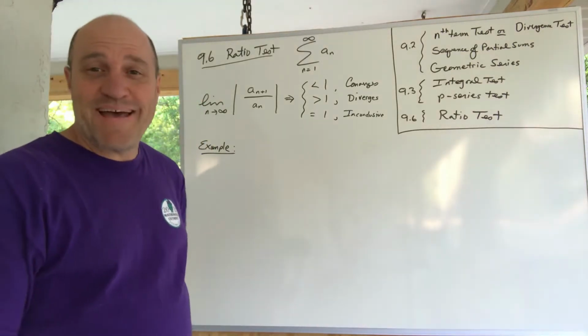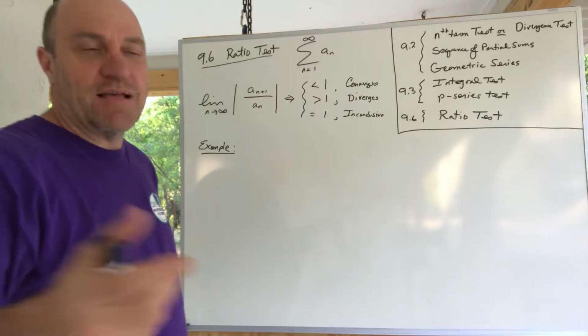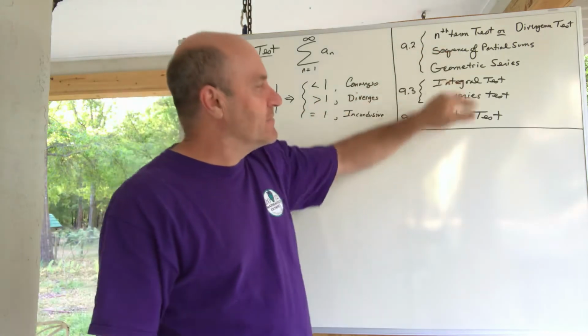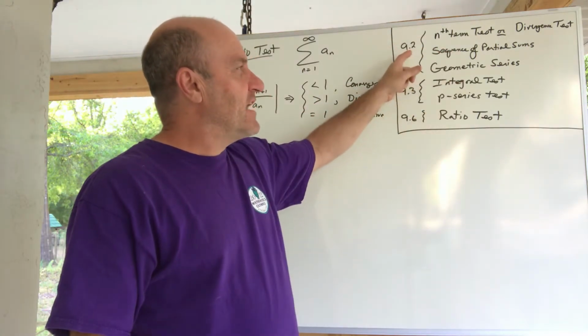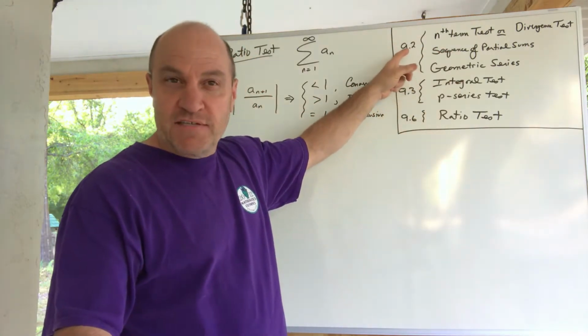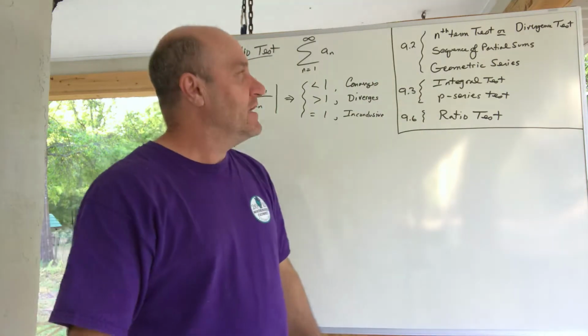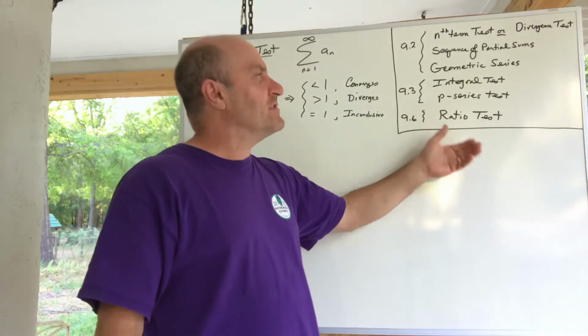All right, welcome back, Cal 2. I'm going to teach you a little bit in 9.6, but before I do, I'm trying to summarize some things here. So in section 9.2, we started talking about infinite series, and we've got all these tests to determine whether they converge or diverge. It's a big chapter-long project.